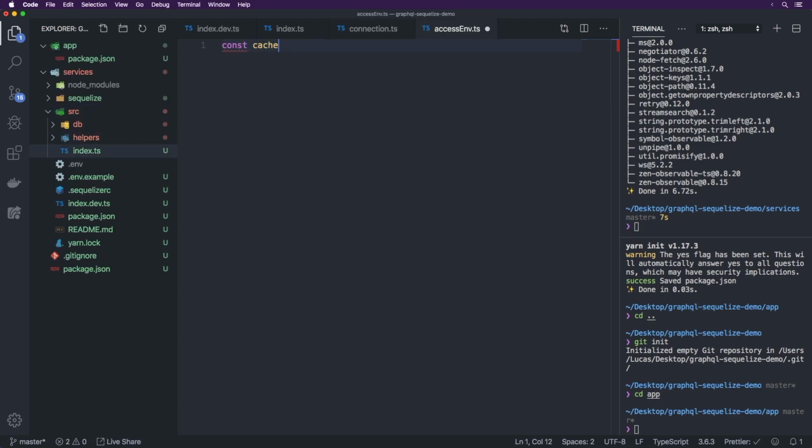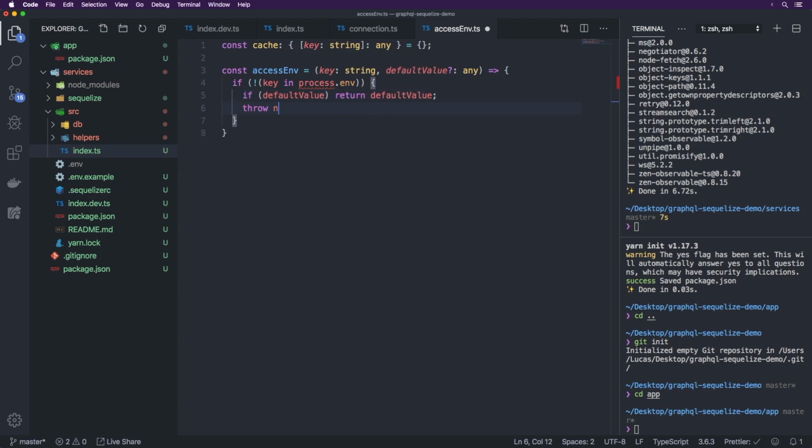So firstly, let's write our cache here and let's define a TypeScript type for it here. So it's going to be key string and it's going to be any, is equal to curly braces like that. So this is going to be our cache, and then we do const accessEnv is equal to key string and the default value any like that. And then we do if key in process.env. So if we can't find the key, then if there is a default value, we return this value, or otherwise we throw an error.